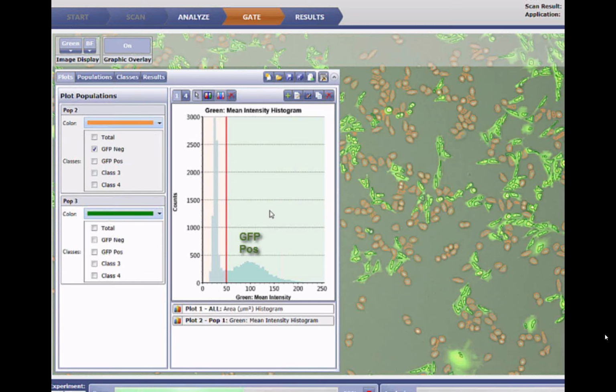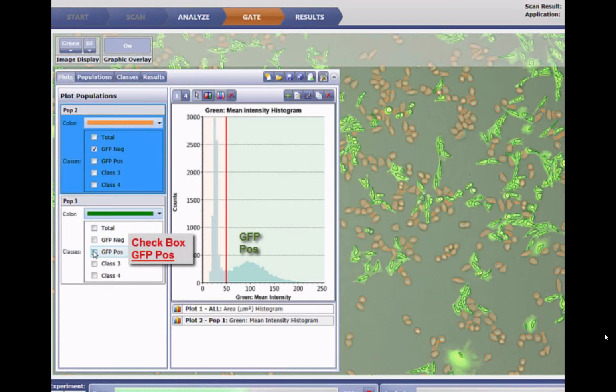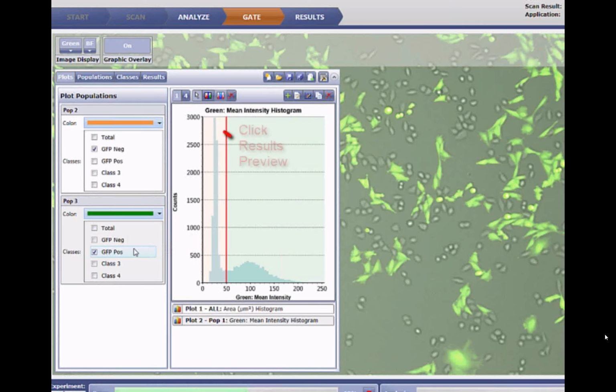This is our green color on the right side of the histogram. These are our GFP positive cells, and they're looking pretty good. It looks like we did a good job on our selection of the splitter location. And we'll just checkbox this because we want to report this as the GFP positive population.